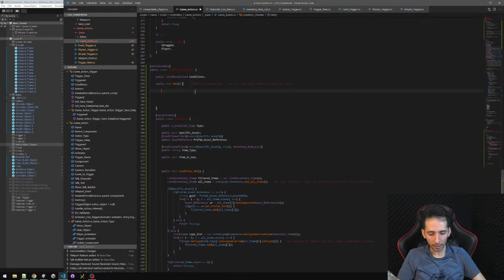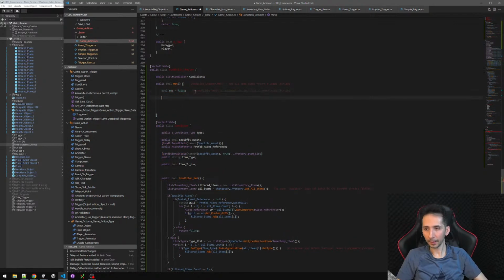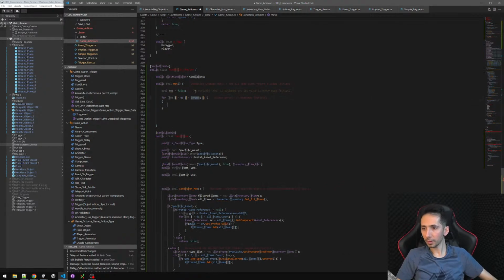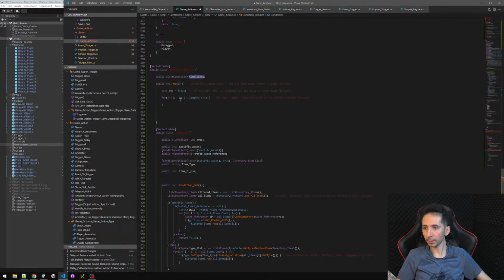Okay, so we need to define a bool. Met is false in the beginning, and we need to have a for loop for all the conditions dot count.